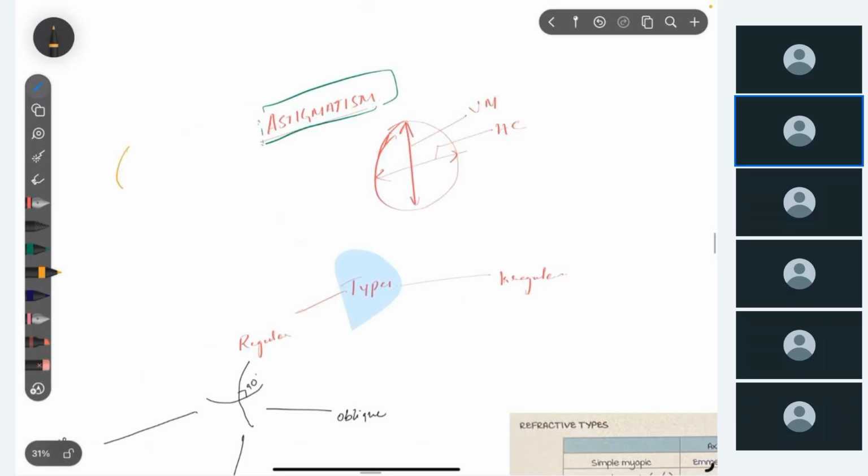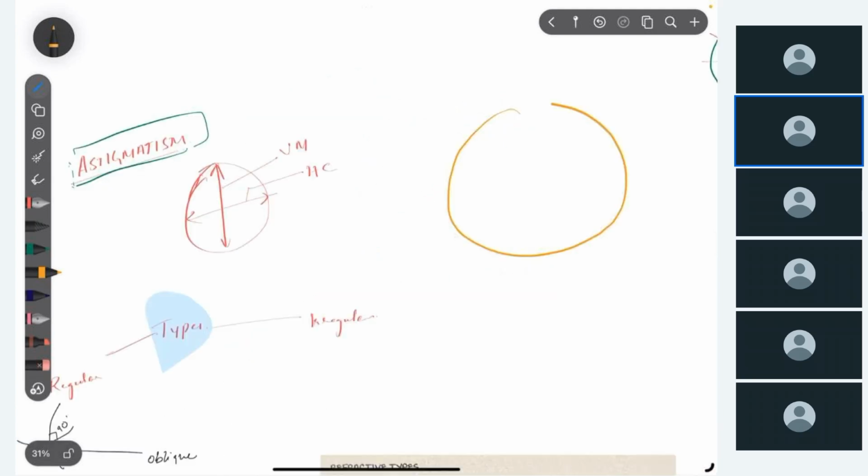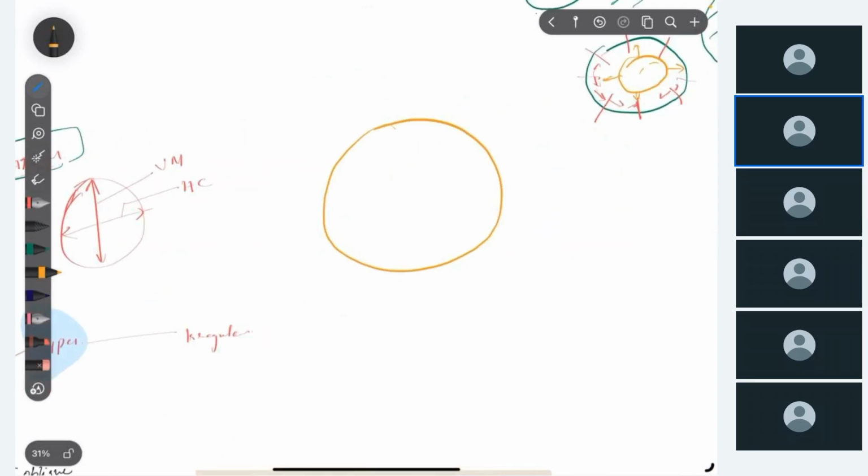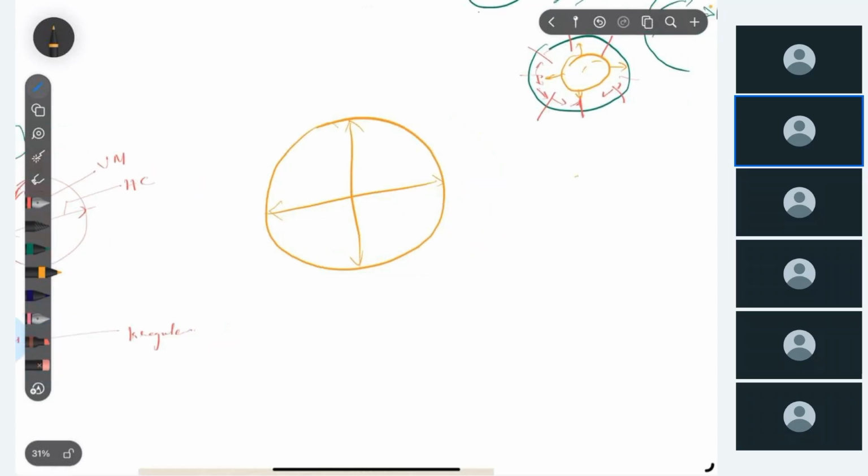Now, the definition of astigmatism: it is a type of refractive error in which the incident parallel rays do not come to a point of focus on the retina due to refraction varying in different meridians. You have this, your cornea is like this, right? If you take a coronal section, your cornea is like this. It has two diameters, a longitudinal diameter and a horizontal diameter. Actually, it is not like this. If you take a sagittal section, your cornea is like this. It is bulging. So if I draw it properly, this vertical meridian will be more like this, and this horizontal meridian will be more like this, and these are at 90 degrees to each other.